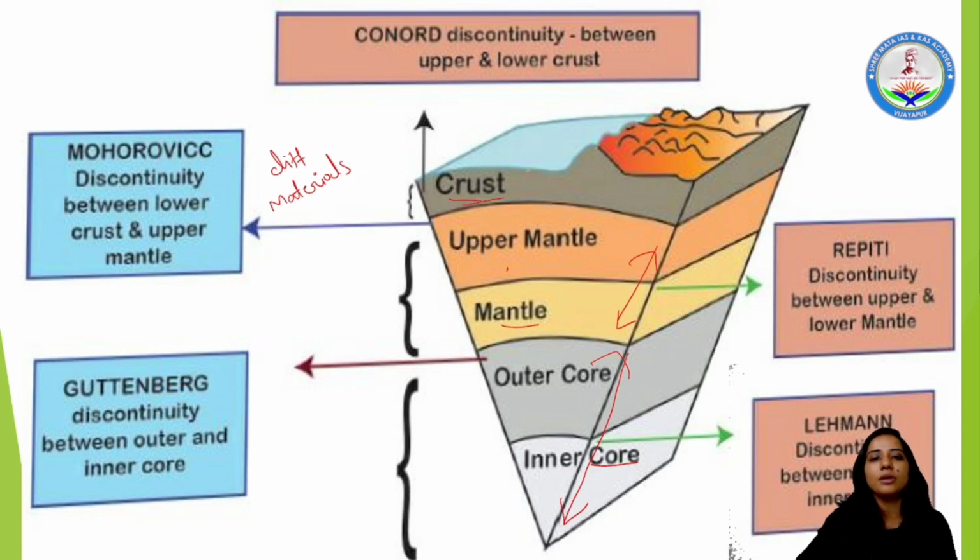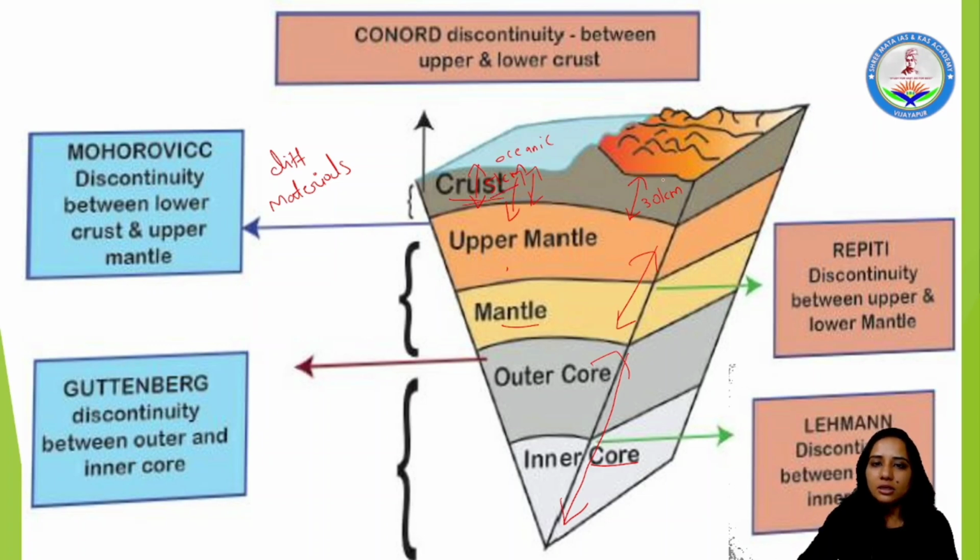Crustal part is nothing but the part which exists from the surface of the earth to some distance. And what is the length covered in this crustal part? If you come to the land, that is the continental landmass, the distance covered is usually 30 kilometers. And in the oceanic part, it is just 5 kilometers in length. It means if you mine in the oceanic part, you will reach the upper mantle portion after mining up to 5 kilometers.